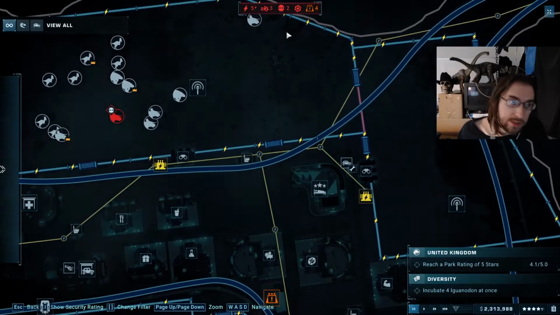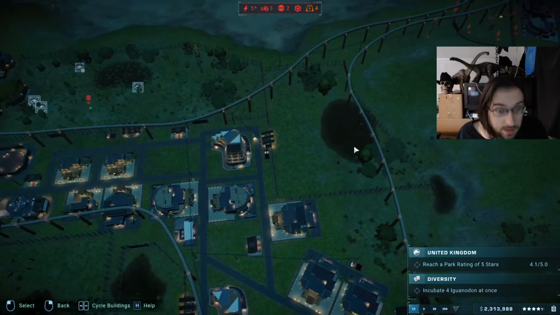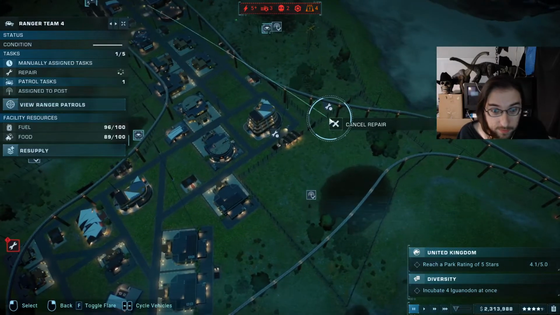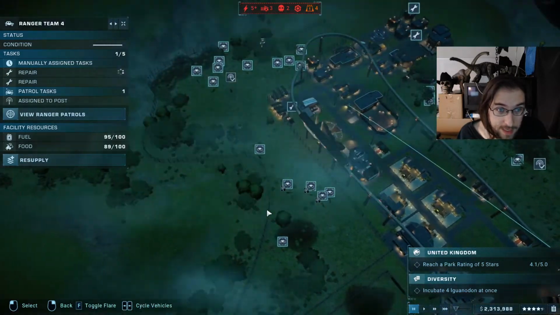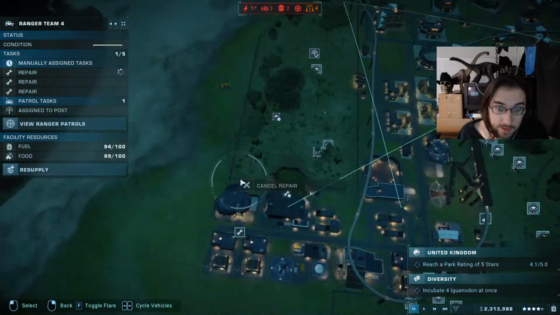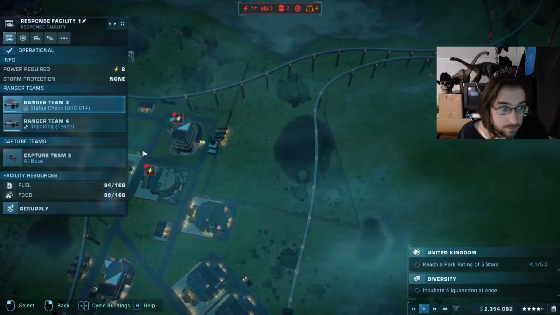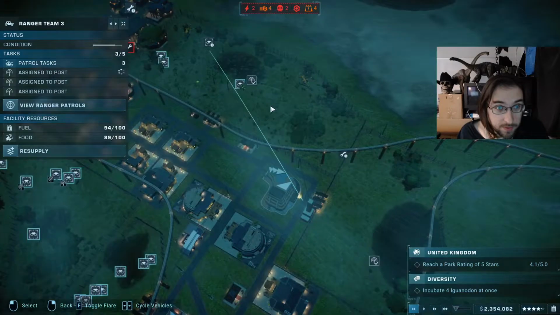We can do another release of probably Nodosaurs and Nasudoceratopses. You're returning to the response facility. We got a section there that you can fix, and you can go fix that. The fence here is sort of okay. Okay, fence broken.